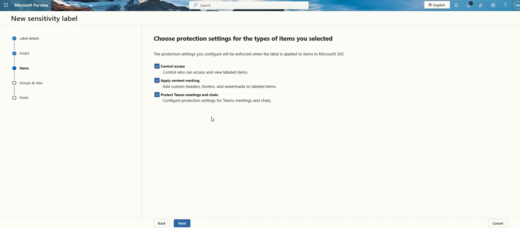In a later section, you can configure the users who can access and control these labeled items. Then apply content marking is the next one, where you can add headers, footers, and watermarks to the labeled documents or emails. Then you have protect teams, meetings, and chats, where the teams, meetings, and chats are protected.